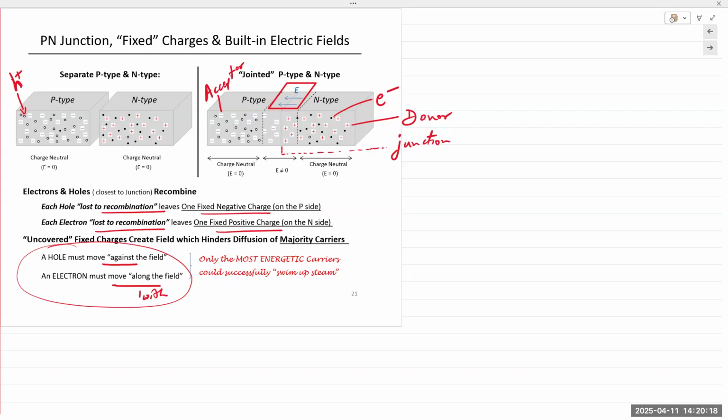Yes. So your question is, is this why we always draw P on the left and N side on the right? The answer is no. This is just an example. It could be anyone. It's just that we refer to it as a P-N junction, so sometimes the explanation just becomes convention. But we could just as easily have N type on the left side and P type on the right side. It would still be exactly the same.